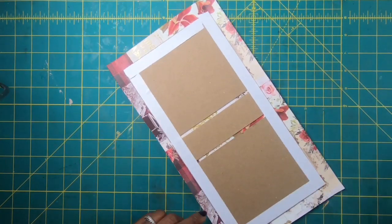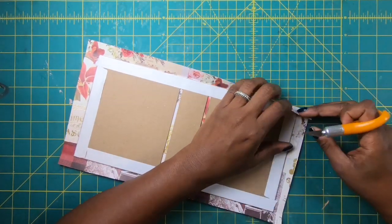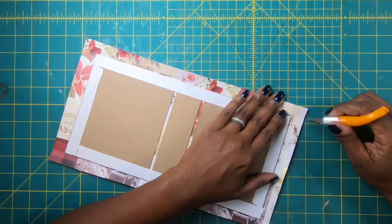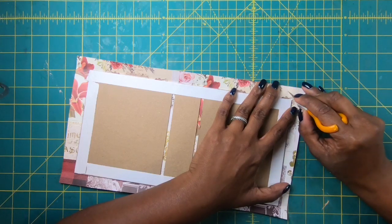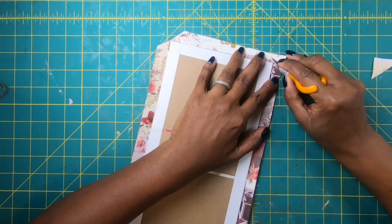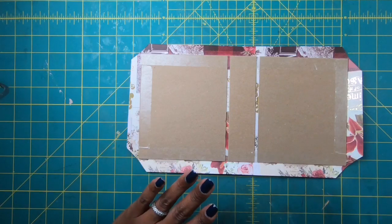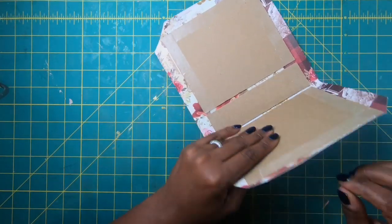Okay, so now that I've got my tape down, I am going to come back and just miter cut my edges. And by mitering, all I'm doing is where I've folded here and folded here, you get an intersection of the two, and all I do is cut right through the center of the X that's created. Alright, and now that I've got my edges mitered, I have got my tape removed, and we're going to go ahead and place this down.